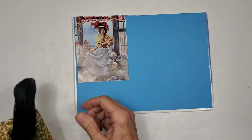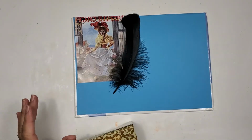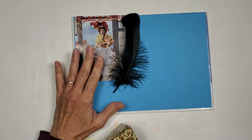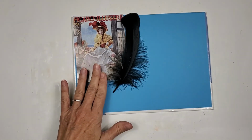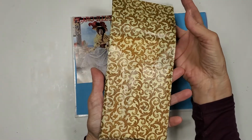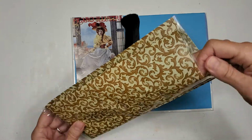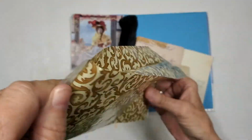Our last kit for this series of 6 journals is called Ladies Home Journal. We have some sort of stylized magazine cover in this kit. Now this kit is packaged in a plastic gift bag. So let's see what we have in here. We can kind of just dump that out.